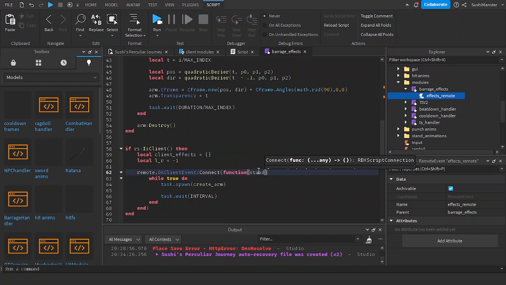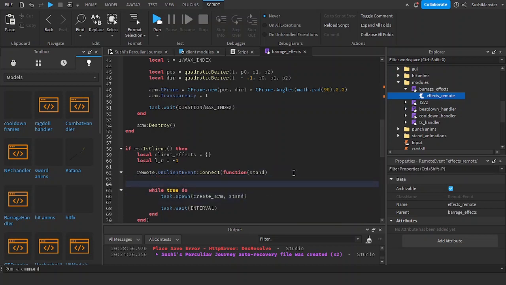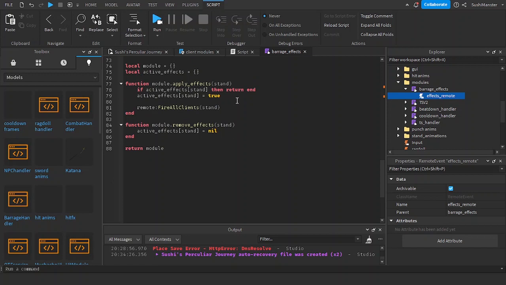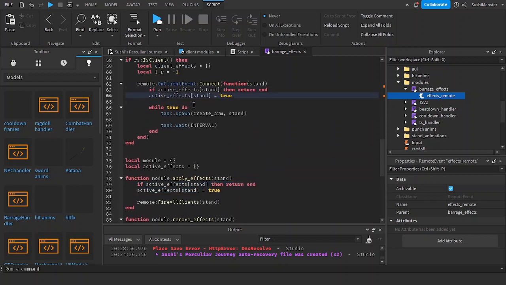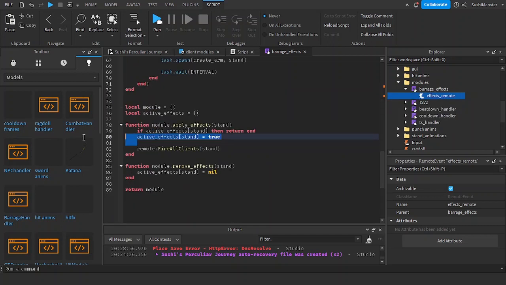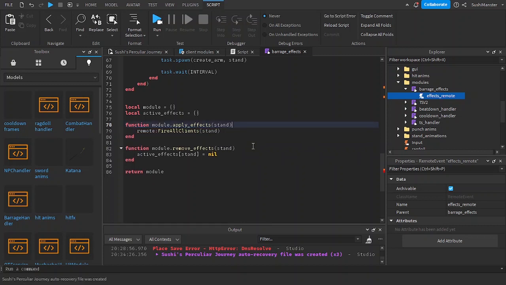Put in the parameter stand, create arm stand. We'll do the same check here. Client effects stand, client effects stand. Actually, we just don't need this because we're doing all this in the client.